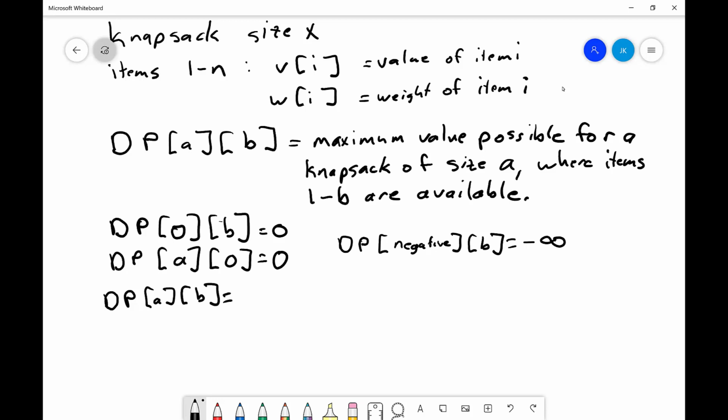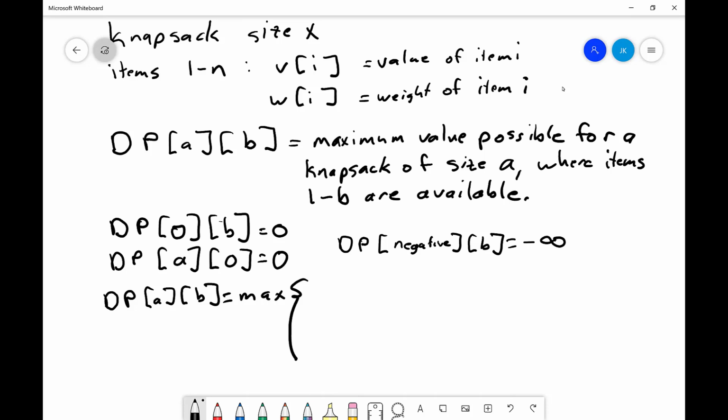And we basically have two options. If we're faced with a set of B items and a knapsack of size A, and we want to write this as something smaller, remember that we want each parameter to go down, well, we can basically either choose to take item B or not. Those are our choices. Either B is going in the knapsack or B is not going in the knapsack. So what we're going to have is the maximum of two different cases.